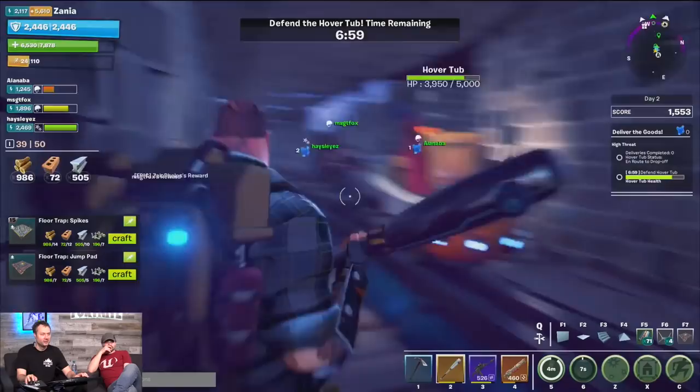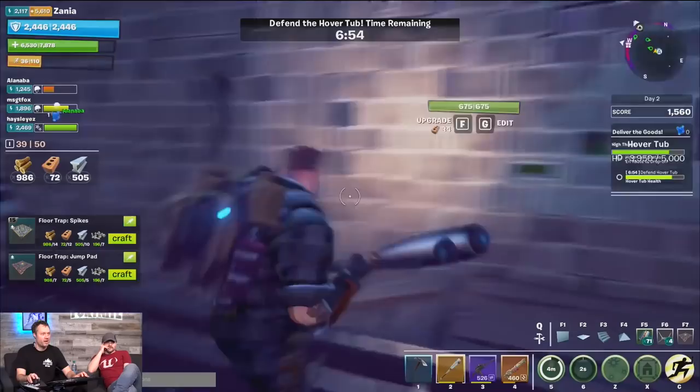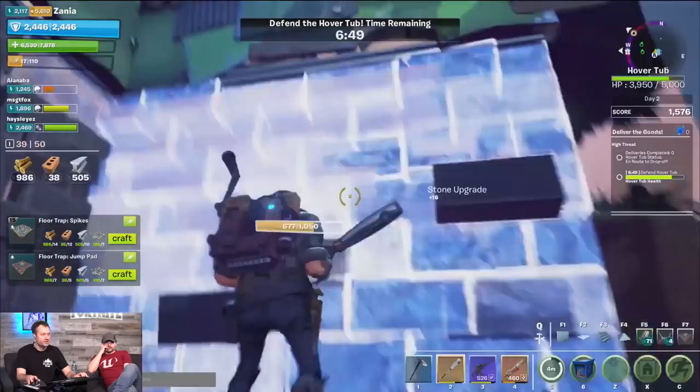Oh, somebody's in the tunnel. Yeah, so that was that pushback right there. The commander just shoved him back. Yep. Got him off of us, which was great. Very nice play.